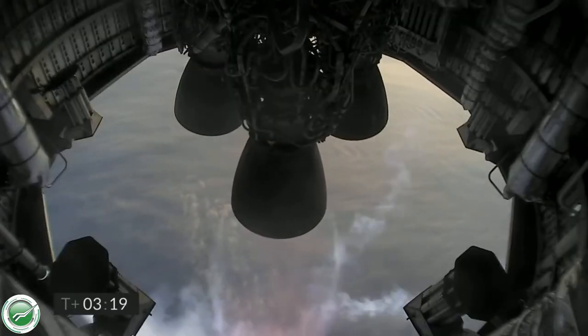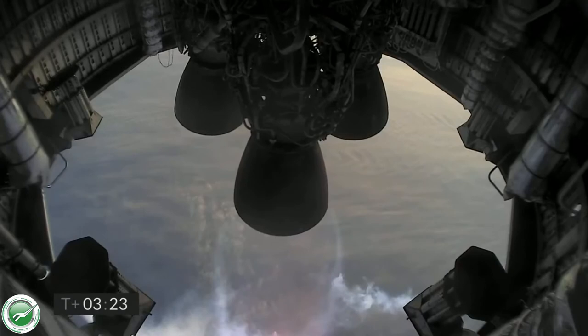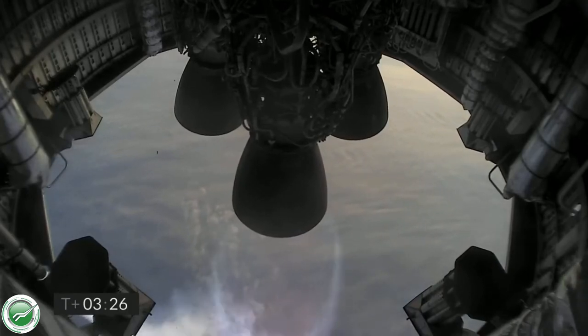Plus 3 minutes, continuing to climb on power of two engines. We're past 8 kilometers. T plus 3.5 minutes. You can see with the camera view, we have shut down the second of the three engines as planned. We're now slowly climbing to the final 10 kilometer altitude on the power of the single Raptor engine. Once we're at apogee, we'll hover shortly, shut down the engine as we flip over, and then descend back towards the landing pad at Starbase.